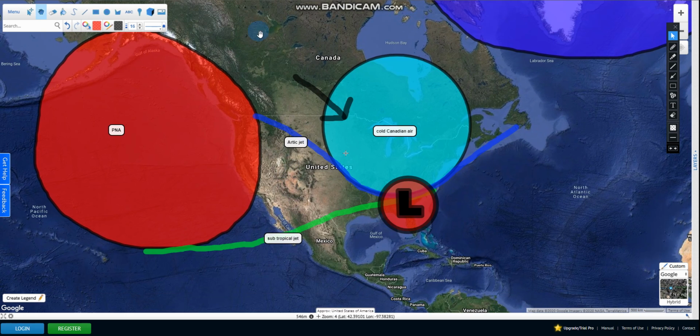When this all comes together at the same time, you usually get an active subtropical jet and an active Arctic jet. The Arctic jet brings down the cold air from Canada and puts it in the central and eastern part of the US, depending on the PNA, AO, and NAO. The subtropical jet brings your precipitation from all the way back as far as Hawaii, all the way up into the Northeast. And when these two things combine, you have a big storm that usually forms. Could we possibly see this sometime in January, and maybe as early as late December? That forms a major nor'easter, possibly for the eastern part of the US?